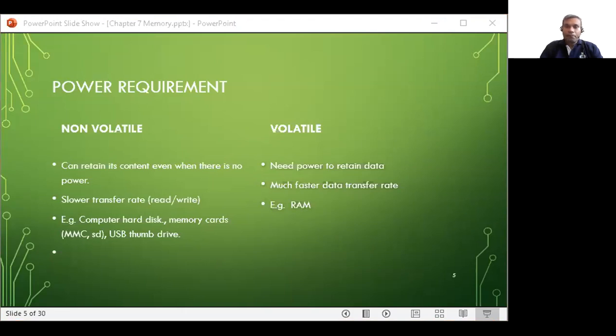Example would be the RAM. Now you can only keep the values or variables in the RAM as long as you have power to the RAM. So think of this scenario. You are writing a Word document, you save it, then you type some more and the power fails, computer shuts down. What's going to happen?